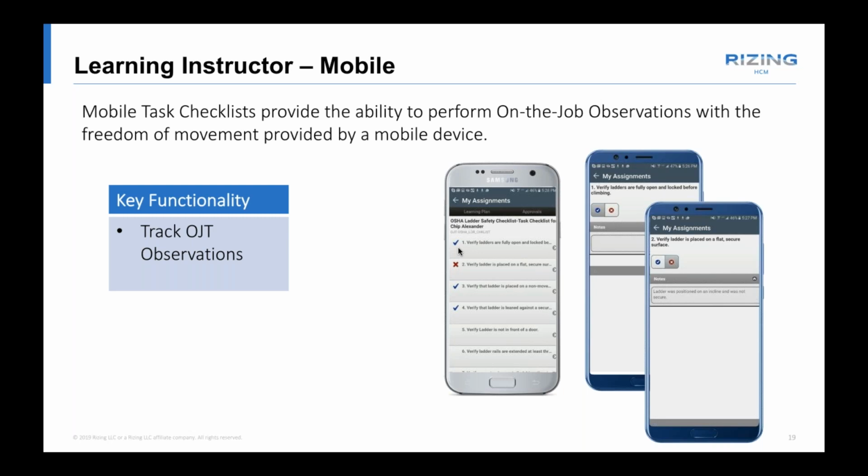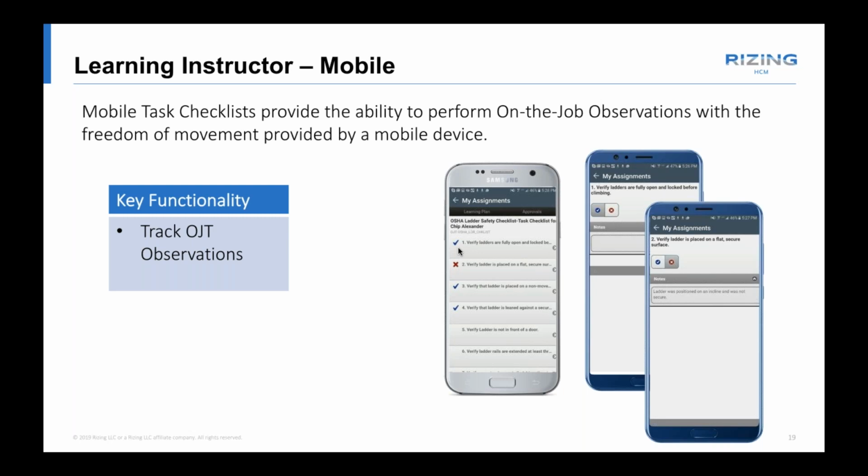I can be at a specific machine or site, and take out my mobile phone and observe the learner or the employee work through a set of tasks, and then grade them on each task, whether they were successful or not, and then add comments, and then that flows back into the LMS. So again, it's really just a way to perform these observations and make sure you're not having to do things on paper and then come back later and enter that in manually into the LMS. Again, it's just a way to facilitate these types of observations on the go.